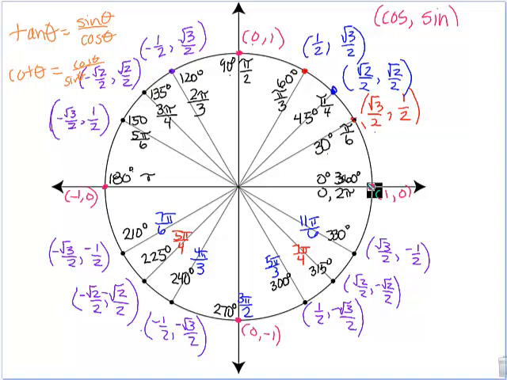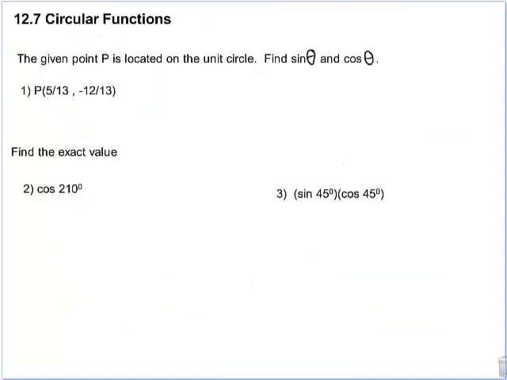The other thing that we really need to know about the unit circle is every point on the unit circle stands for a cosine and a sine value. So the points that we've put on here are just the most common ones used with the 30, 45, and 60 degrees. But if I gave you another point right here, that point would also stand for the cosine value and the sine value as long as it's on the unit circle. Okay? So we're going to start some examples with this.